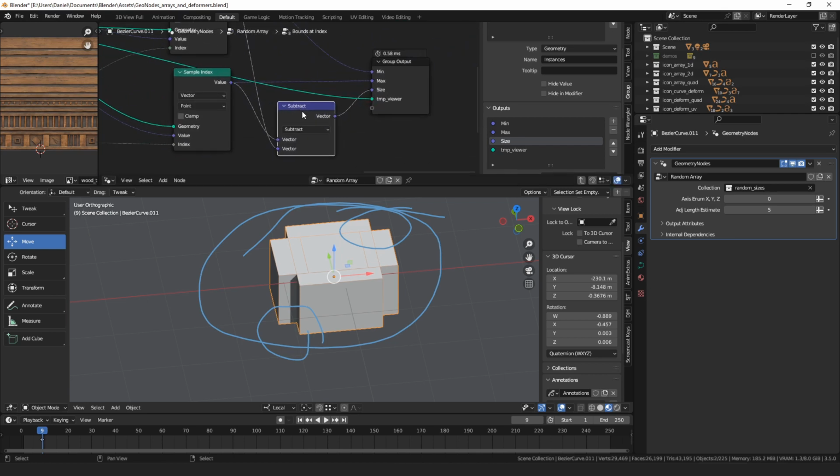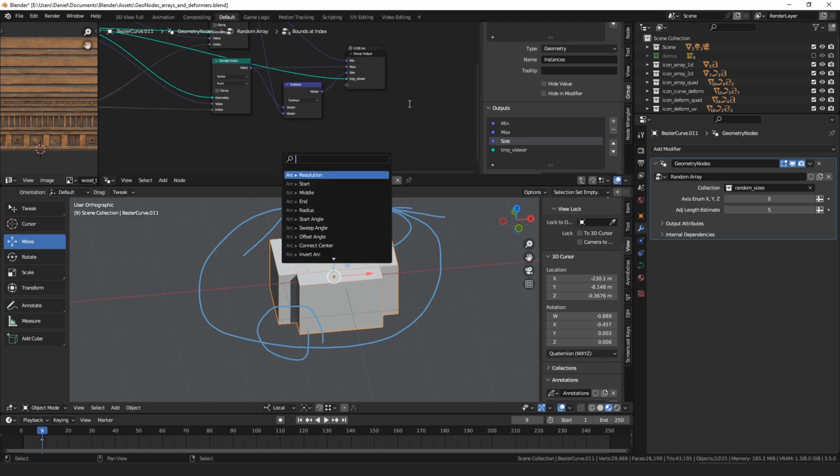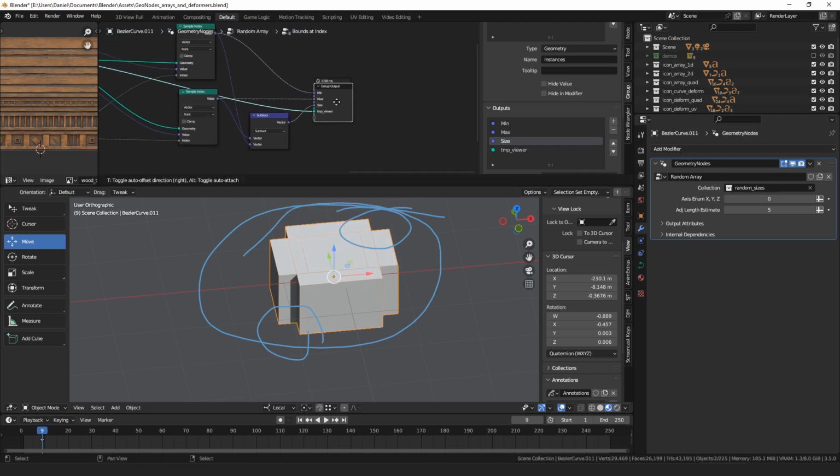Then, as a useful tool, since we're probably going to want to do it later, we can subtract those values from each other. So we can take the maximum value minus the minimum value, and the result of that is going to be the size of the dimensions of our bounding box.